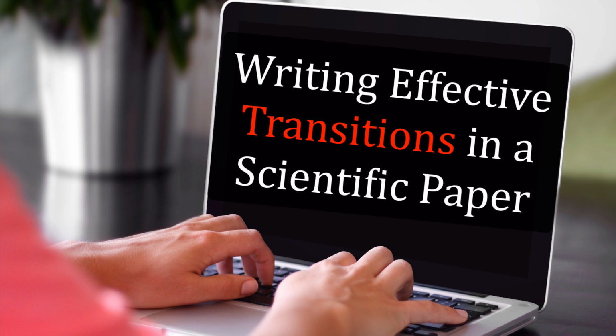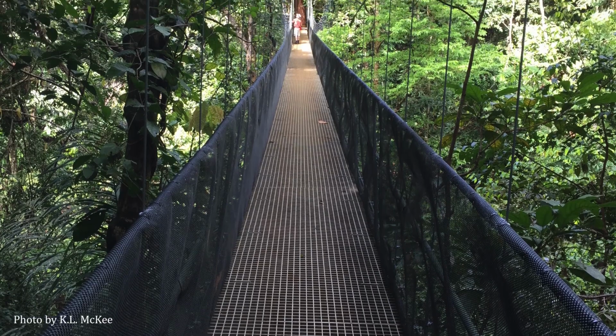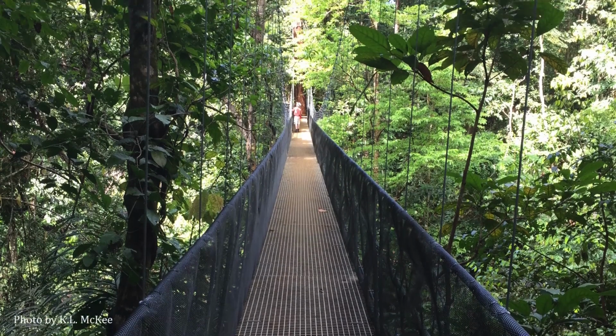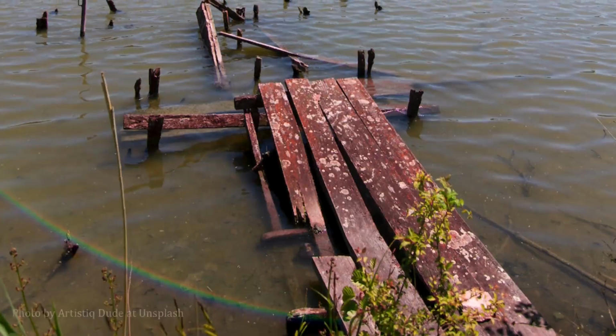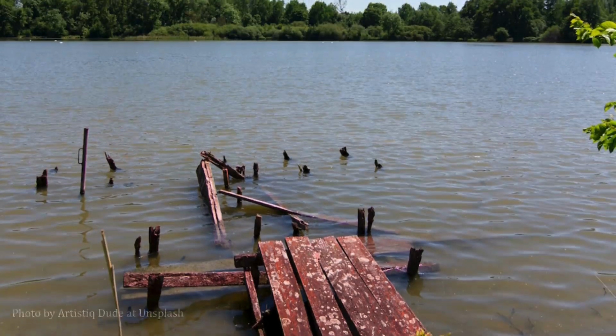When crafting a scientific paper, we try to build a logical argument that guides the reader through our data and leads them to a conclusion. To do this effectively requires good transitions between sentences, paragraphs, and sections of a paper. In a previous video, I talked about how to use narrative writing to craft papers that people enjoy reading. Using transitional bridges to connect your ideas in a logical sequence helps you build a good narrative. Without such transitions, your writing will be choppy and will not flow well.